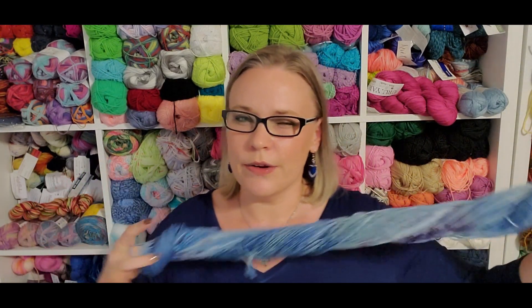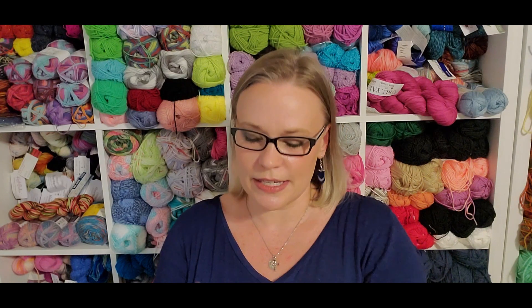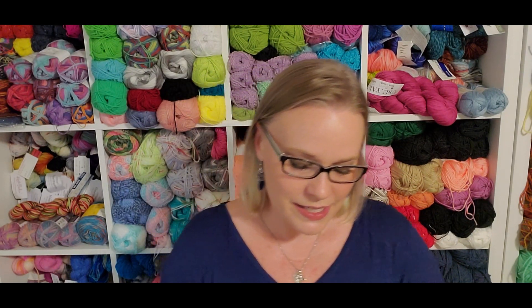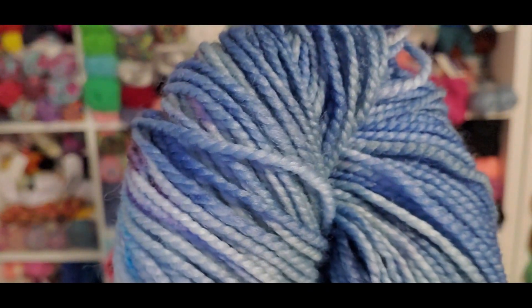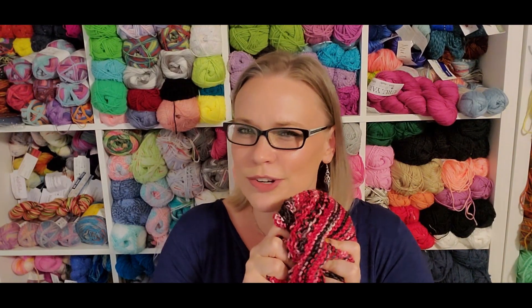We have done some boxes where the colors were very seasonally appropriate — fall colors and things like that. But I work with anything at any time, so to have a box that isn't seasonal doesn't hurt my feelings. I'm a sucker for a theme, but I do really enjoy the yarn. This was such a dream to work up with. You can see the air that's in the plies, so it just leaves this super uber squishy fabric when you're done knitting it.